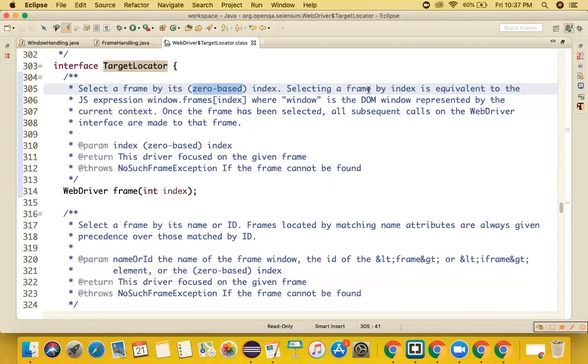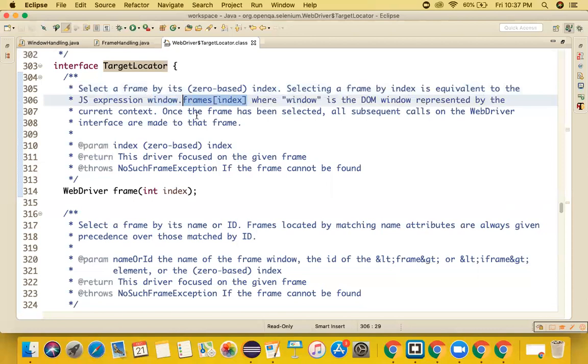Selecting a frame by index is equivalent to the JS expression window.frames[index]. So in JavaScript, we can obviously open or create frames using the window class, inside which we have frames, accessed just like arrays. Whatever element of an array we want to access, this is the way through which we can access it.